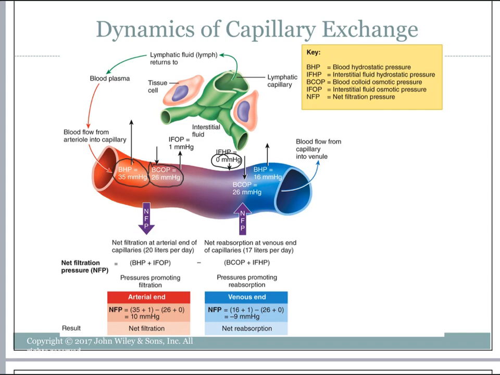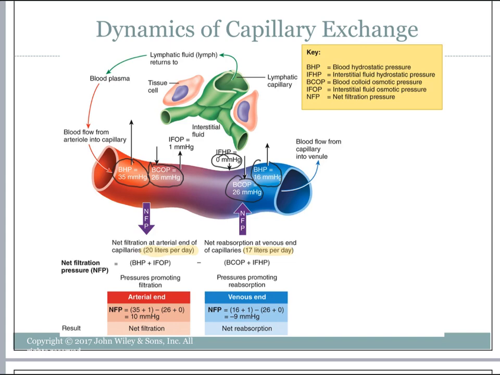Then we go to our venous end, and we talk about blood hydrostatic pressure, and it's dropped significantly, right? Because again, what did we do? In the arterial end, we're promoting outward movement. So we're down to 16 millimeters of mercury. Our blood colloidal osmotic pressure, these are relatively big substances. They're not moving through the capillary wall, so that remains constant at about 26 millimeters of mercury. So let's see what's happening. On the net filtration at the arterial end, we're processing, and I'll highlight this for you, about 20 liters a day. On the venous end, we're processing or reabsorbing about 17 liters a day.